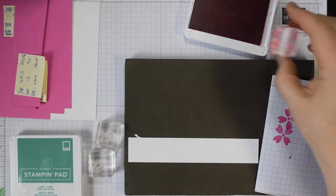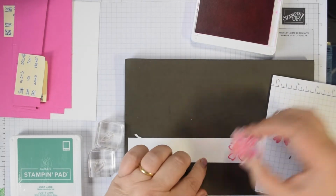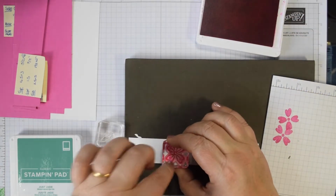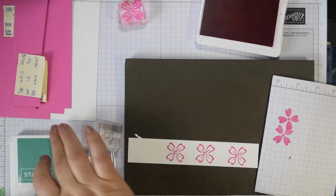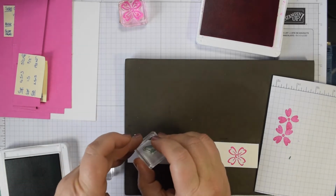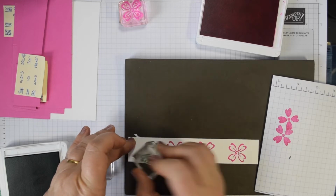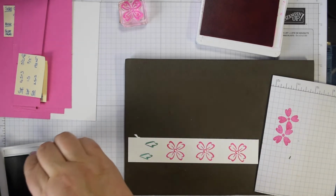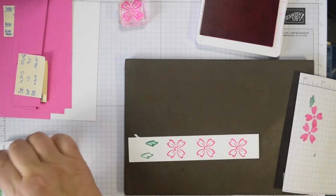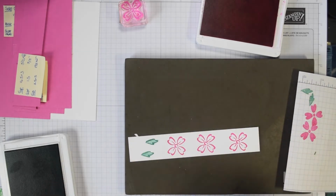Always got scraps of basic white when you're cutting things down. And then while I'm here, I'm going to do my leaves again, just lining those up and stamping off to get the lighter colour to fill those in. Again, you could stamp those on coloured cardstock if you wanted to, and that gives you another shade as well.